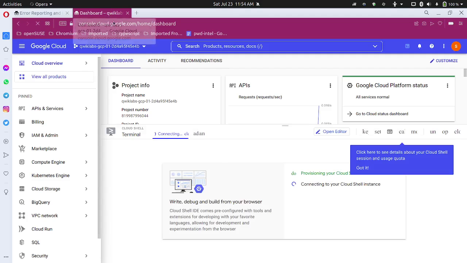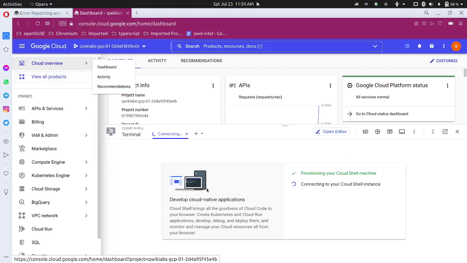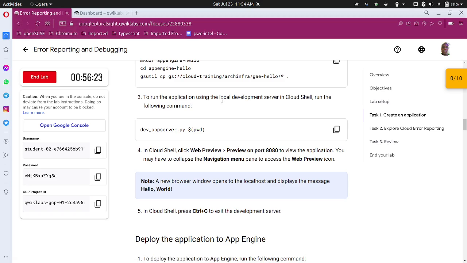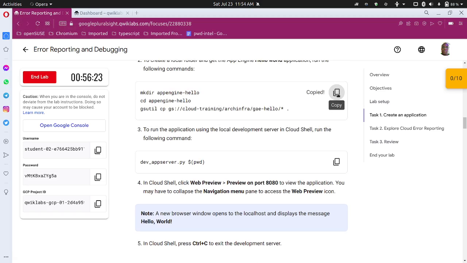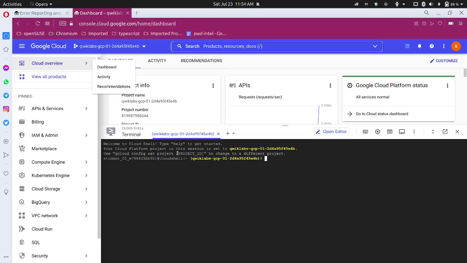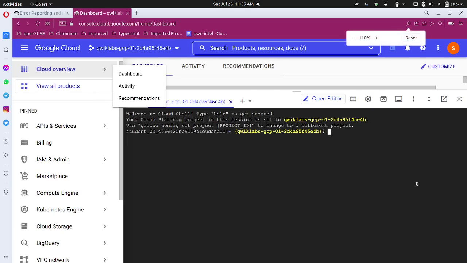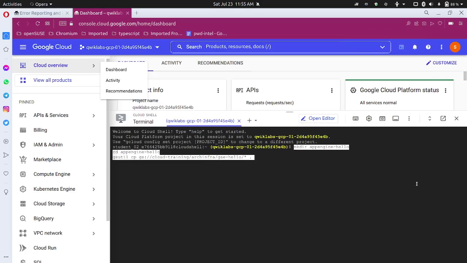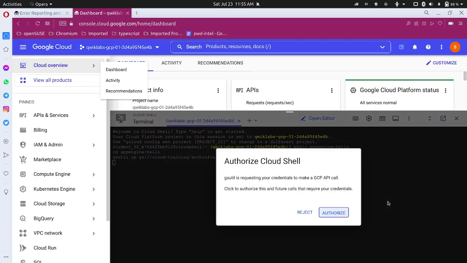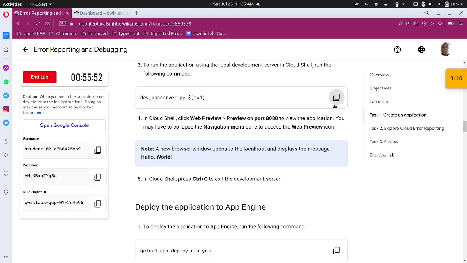All right, so let's activate our Cloud Shell and then do what we need to do as instructed here. Okay, so let me come in here. All right, then we run this.